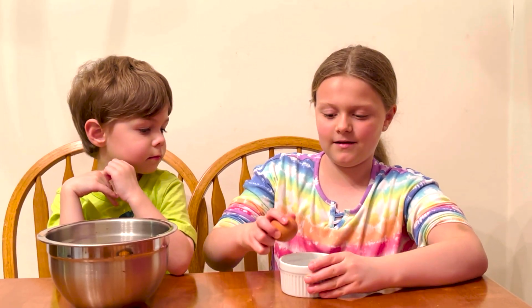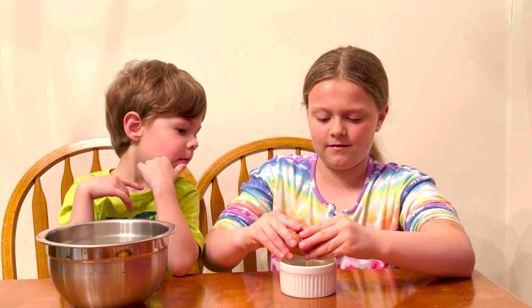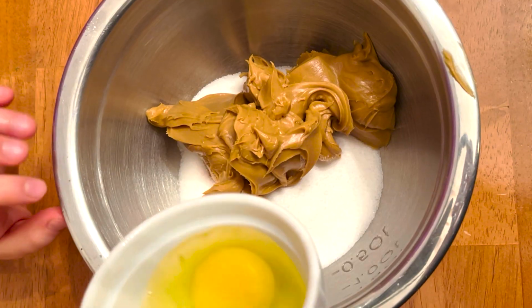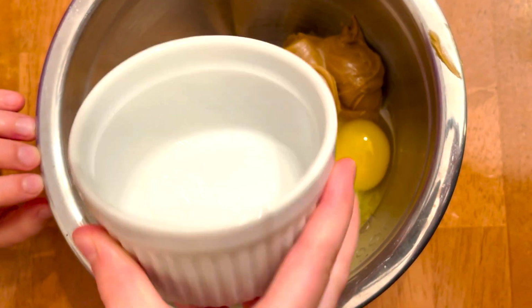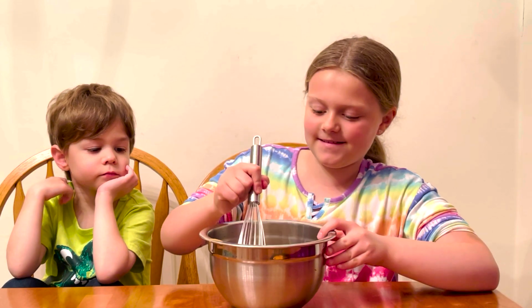Now we're going to crack 1 egg into a bowl. The reason why we're putting it in the bowl is just in case I get any shells in it. Now we have all 3 ingredients in the bowl. Now we're going to mix it.